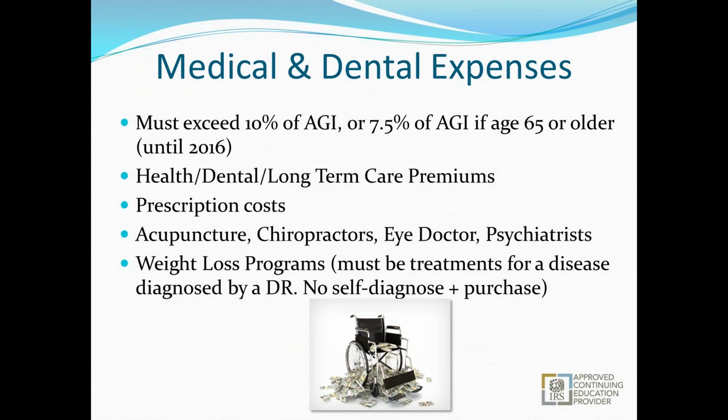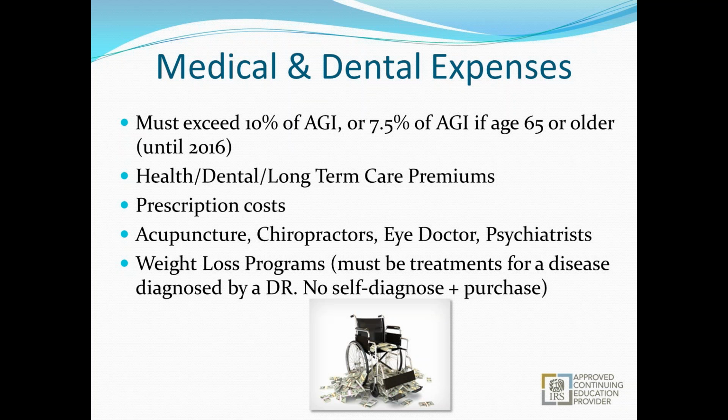it. You have a requirement, strictly speaking, that it must exceed 10% of your AGI. So whatever your adjusted gross income is, you need to have more expenses than that. So if at the end of the year you're sitting there looking at an AGI of maybe $50,000, then you are going to be required to have more than 10% of that in order to deduct it. So you've got your $50,000. You need to basically spend more than $5,000 on your medical expenses in order to claim it.